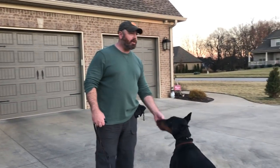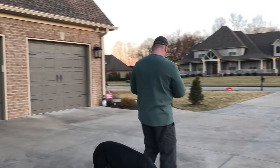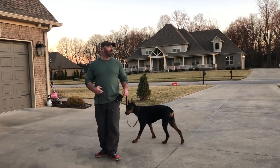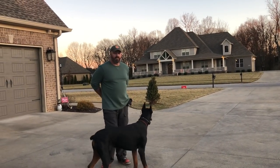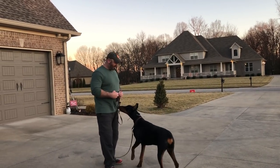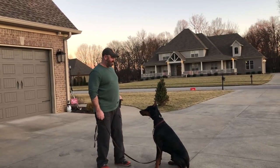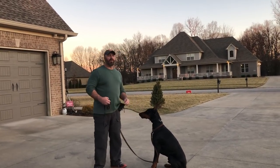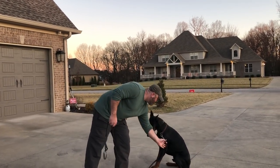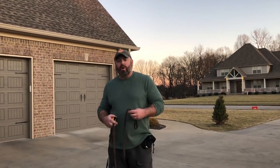I'm surprised he's actually taking food. Good job, bub. So he's starting to stay a little closer — what I'm going to do is use what the dog gives you. If he's at my side, I'm going to create distance. Actually, he's not at my side now, so we can go back to doing normal. I press. Axum, come. Yes, good boy.